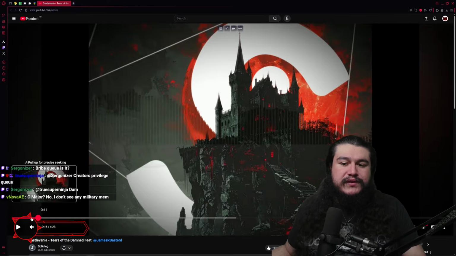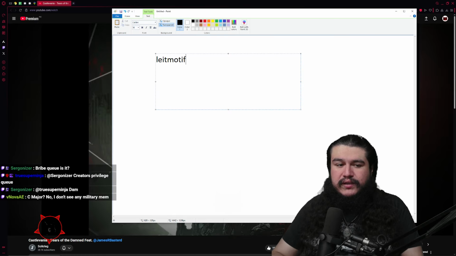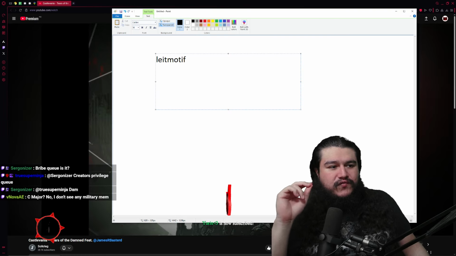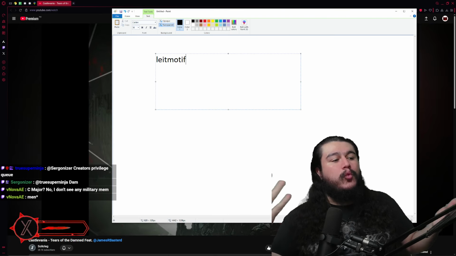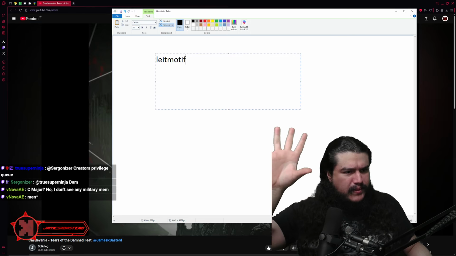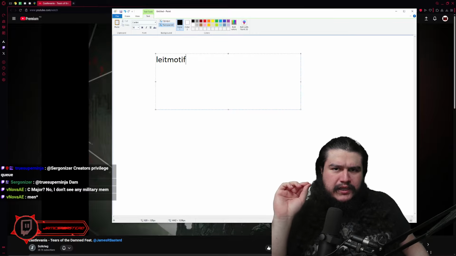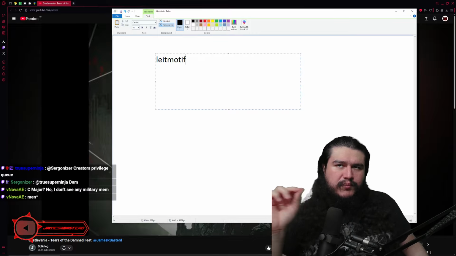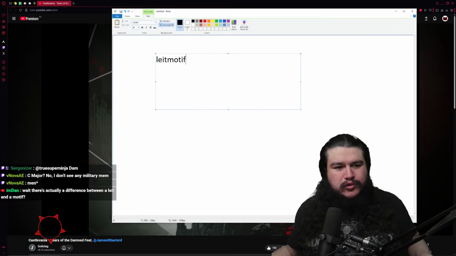And by the way, this motif being played is not just any motif, it is a leitmotif. A leitmotif is a version of a motif that is used to recall a different work. Because I believe this is the one, that minor motif over there. I think it's in B minor. The purpose of a leitmotif is to recall a different piece of music. In which case, I think this one is Castlevania. I'm not sure if it's this one or the next one.